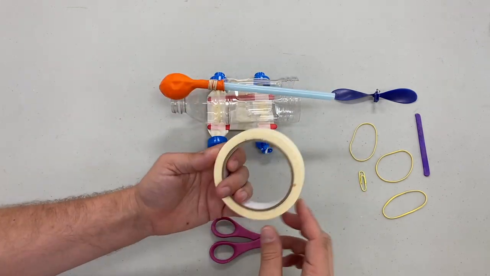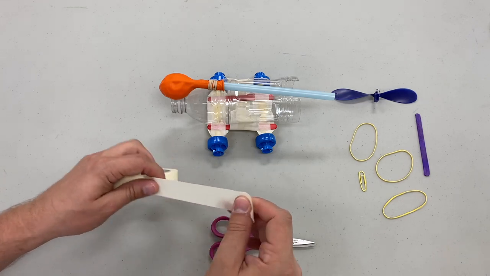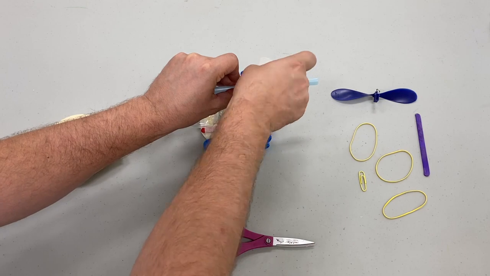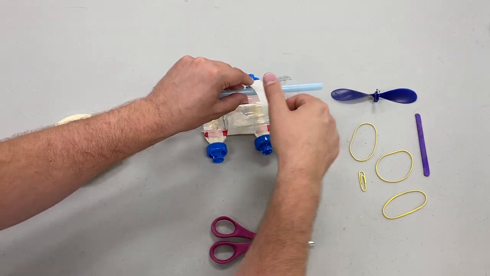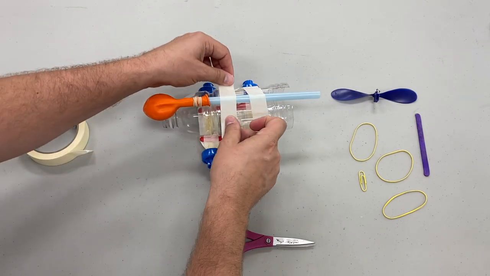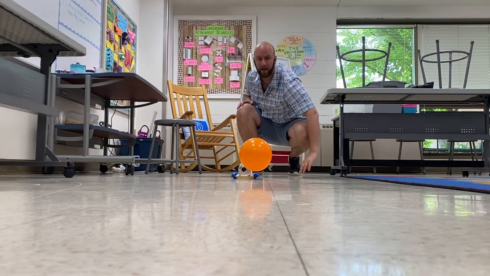Go ahead and rest your straw on the top of your bottle. Make sure that the edge that you're going to blow in is in that little notch that's hanging over that little notch that we cut out. And the balloon is over the neck of the bottle, so the part that you would have drank out of. And go ahead and just pull some tape out and secure that straw in place. We're now ready to test. Let's see if it works. Whoa!